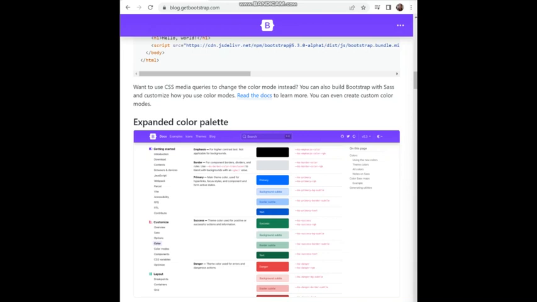Next, you can easily create dynamic tabs to manage large amount of content. Next, you can create tooltips and popovers to show hint text. Pag sinabi natin tooltips or popovers, ito yung mga helpful small text na nag-a-appear on your website design kapag meron tayong nilalagay na mga tooltips.